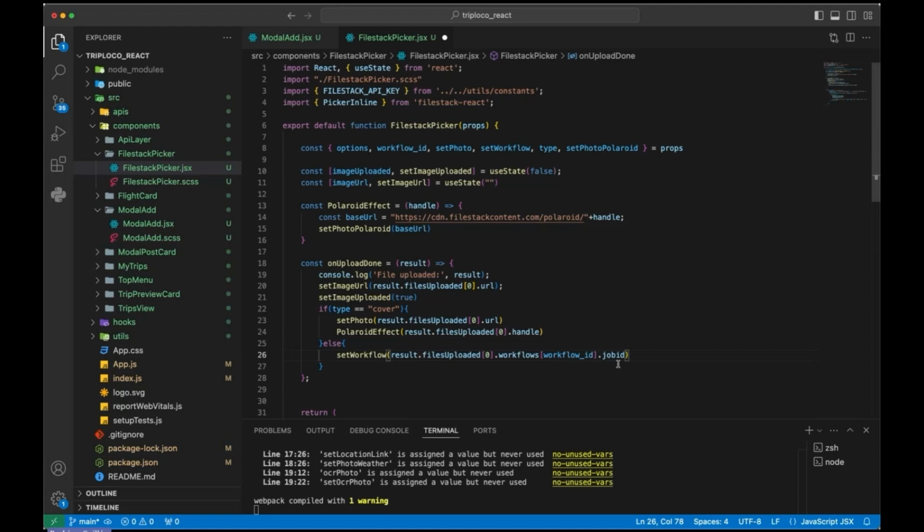So we are going to compare the job ID that we are receiving in our application with the response from the workflow to check that this file was uploaded, and this is the response from this specific file. Okay, I'm going to save this, and right now I'm going to go to our backend, and I'm going to explain the function that we are executing to check for our workflows, to check for the OCR.